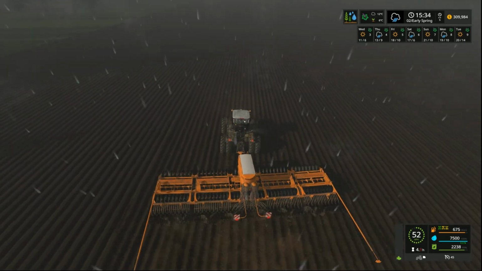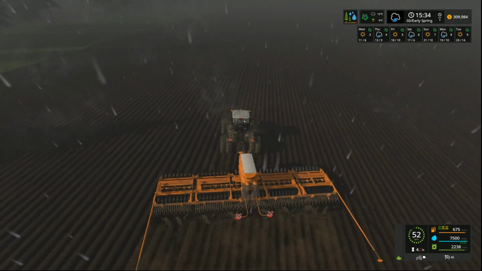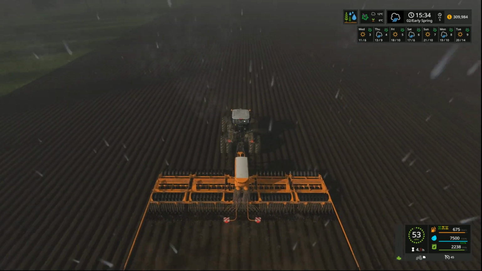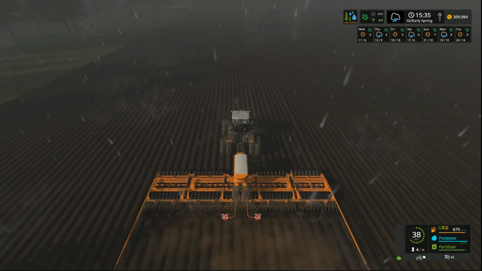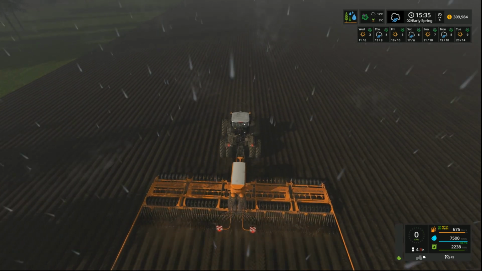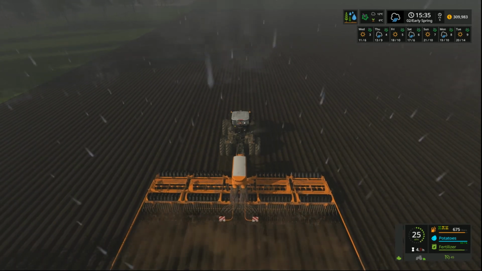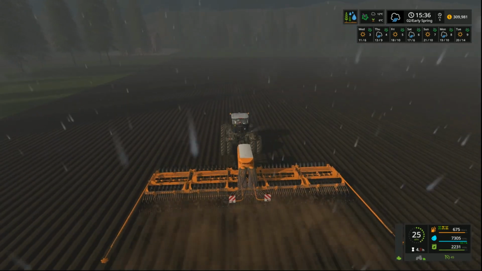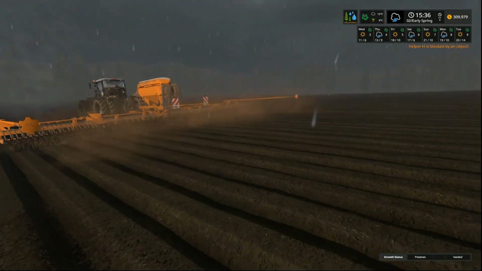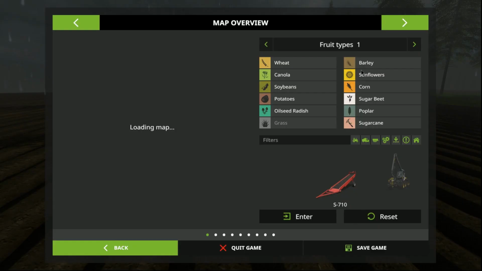So in the meantime, we'll unfold him and come into position. The only bad thing about this is the way it interacts with the ground. The furrows interact with the ground even when it's folded up. But anyway, I've lined myself up well enough. We'll find out. It seems to be. Yeah. Okay. So off he goes. All right. Now what we'll do is let's head over to the logging area.